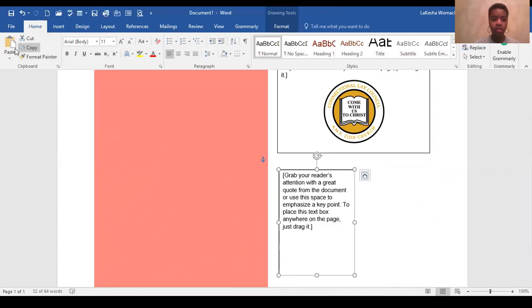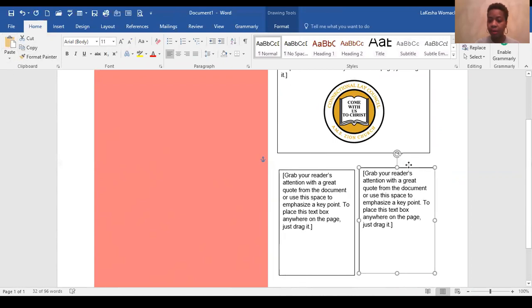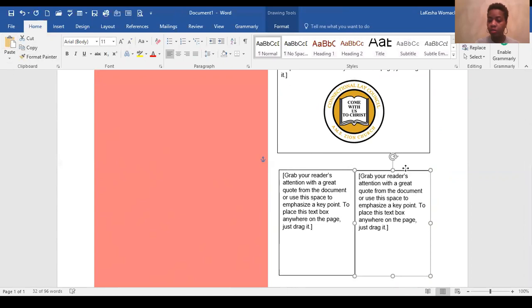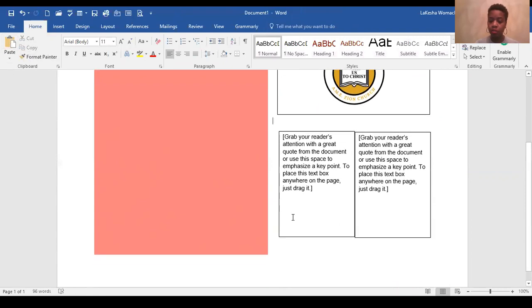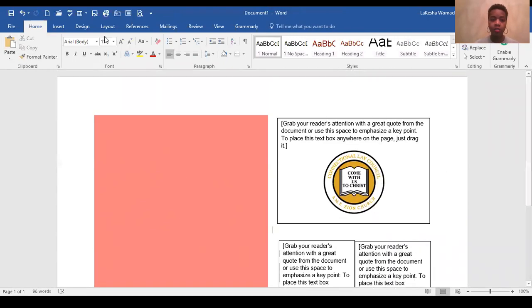So we do this, and then we make another one, and then we put them side by side. So if you want to do a cute little newsletter for some of your older members, especially just to keep them up to date on what's going on, or even for some of your younger members who might not come to church, you want to send them something at college, just to let them know that you're thinking about them, then a cute little newsletter is a great way to do that.